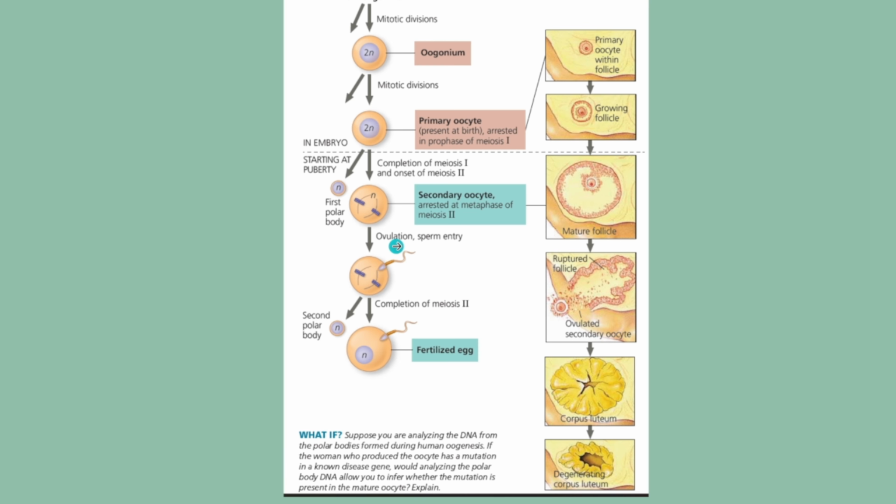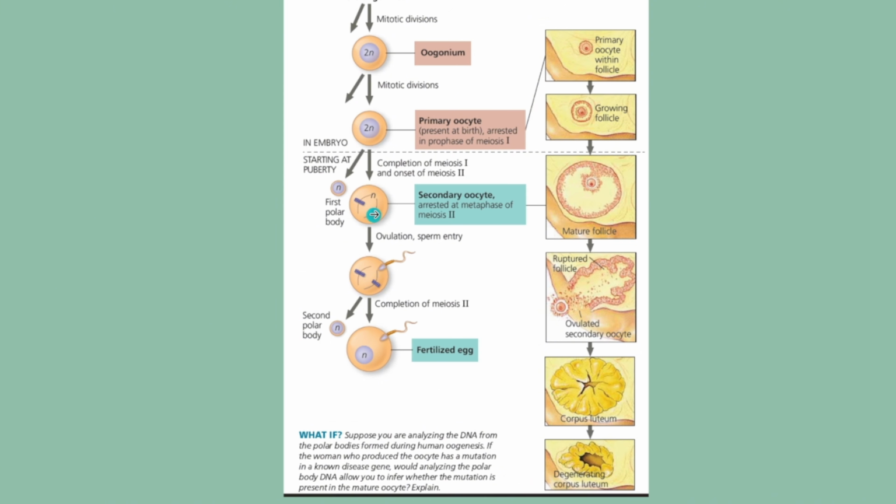But if there is no fertilization, if ovulation only occurs but there is no fertilization process, meaning that meiosis 2 is not completed, this secondary oocyte will be released out through the maturation process. This is what the girl goes through every month. Later we will see menstruation. So this is the secondary oocyte.